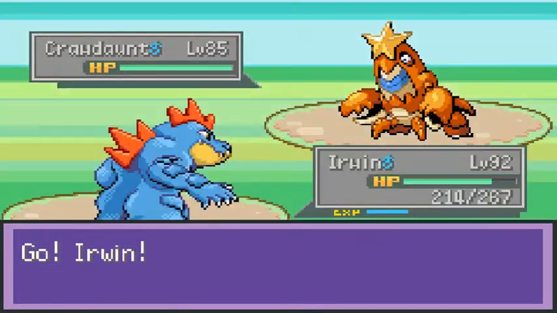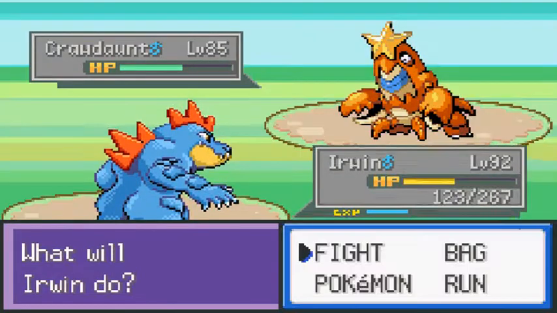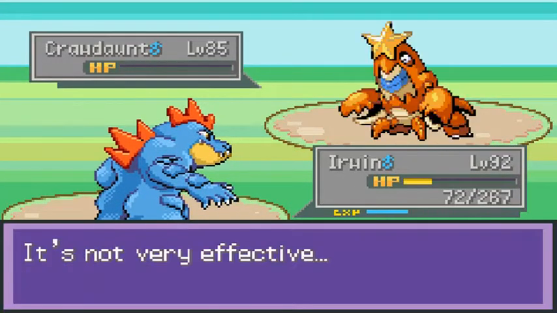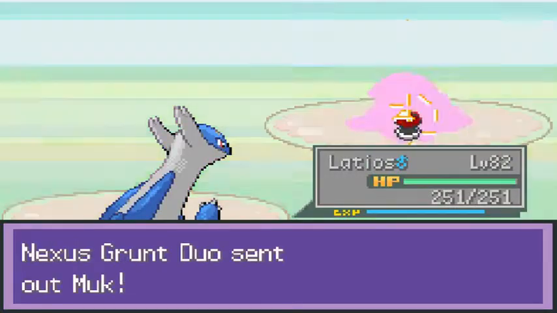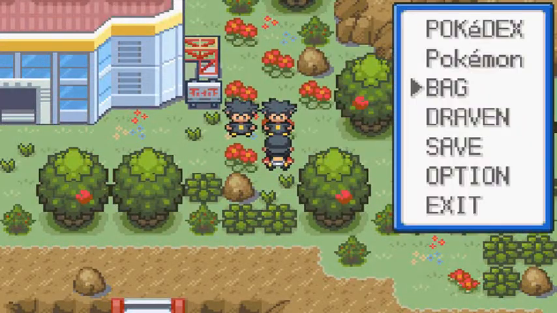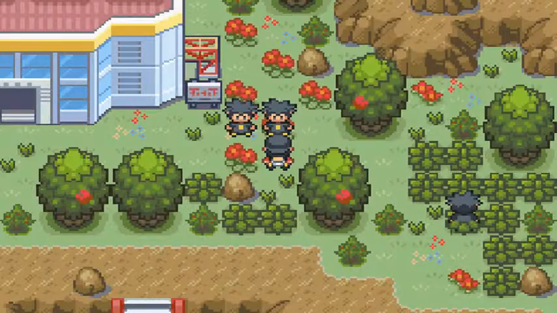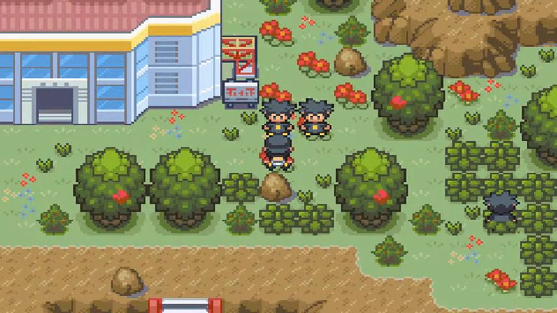Okay, so let's go with Crawdont. Dragon Claw. Crunch Attack. Waterfall. Crab Hammer. Let's go. Waterfall does the trick. Coming out with a Muk, so let's go with Latios. And let's go with a Psychic attack right here. Does the trick. Okay, look at that. Alright, let's go ahead and switch out our Pokemon. Let's go with Shroomly. First move is going at what the hell? Maybe with my partner's fault, but you still here, get lost. Okay, so.